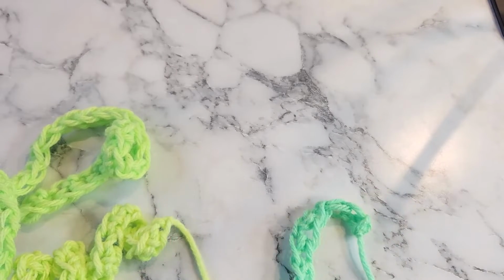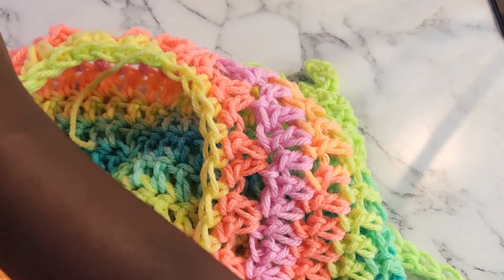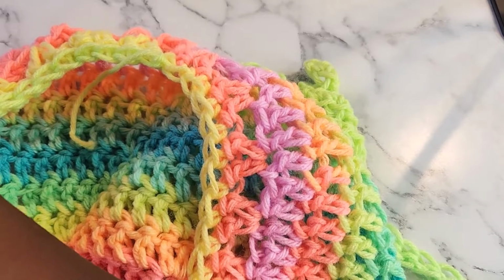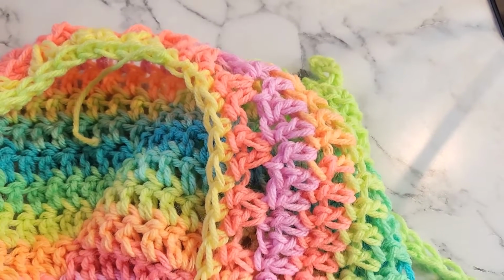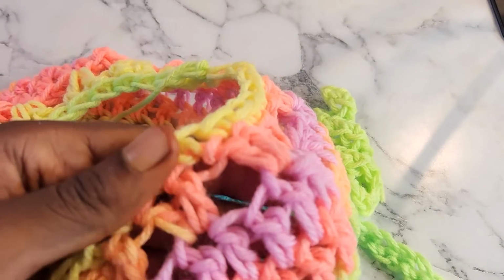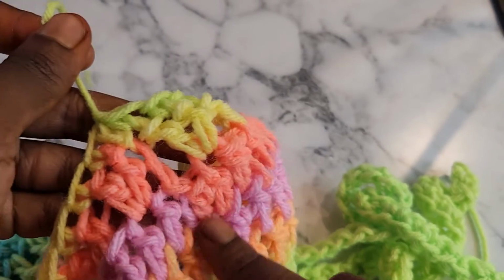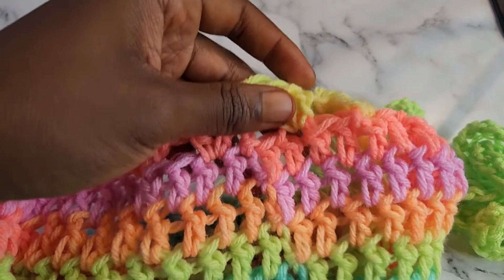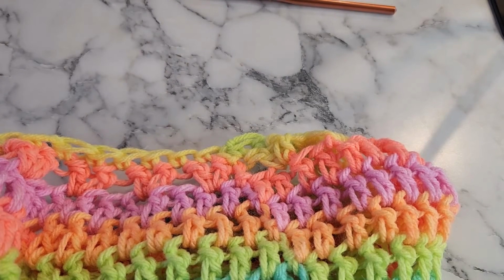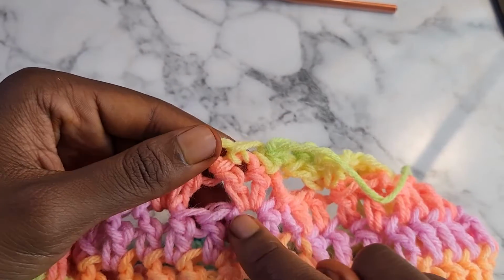So get the drawstring, get that yarn out the way, get your hat, and you see this row that we did. Let me just double check to make sure I'm telling you guys this correctly. Okay, so the second to last row, row 14, where we did the 2 double crochet, skip 2, etc. I like to go to where the seam is. Here's the seam. I like this to be the back of the hat, so that's where we're going to start putting in the drawstring. I like to go to the left or the right of the seam. So there it is. We're gonna start here.